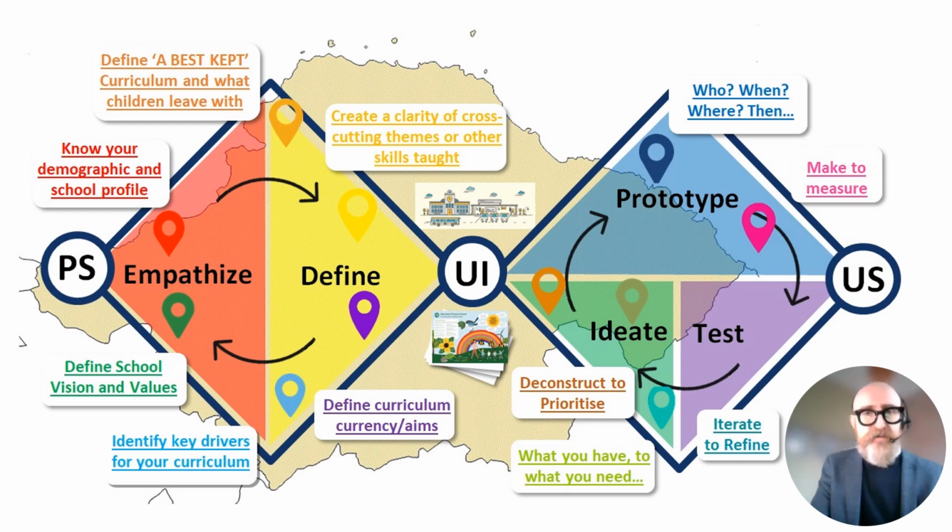In East Lothian, we have used the Double Diamond to develop a practical toolkit to support schools in developing their curriculum rationale, as well as the design and making phases. An interactive version of this toolkit is available on the EduHub within Enable Learning and Curriculum. For more information on how to use the toolkit, go to the curriculum videos that follow.